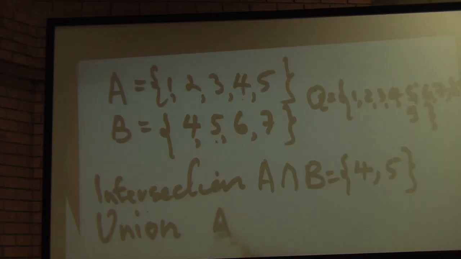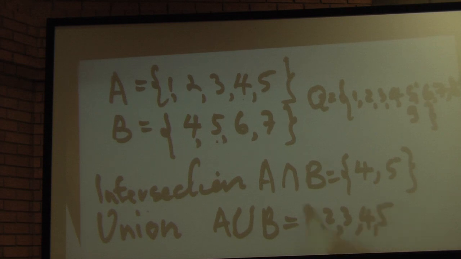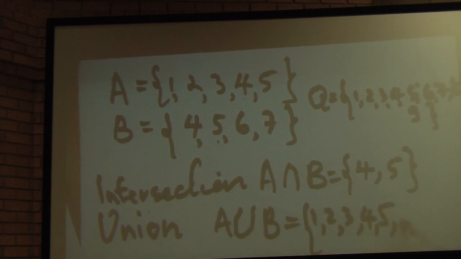What about a union? The union of the set means putting the sets together. So we're going to unite the elements in set A together with the elements in set B. So the union of A union B would be elements in set A would be 1, 2, 3, 4, 5. Unite them with elements in set B. This would be, we already have 4 and 5, so the remainder would be 6 and 7. So that set represents the union of set A and B.